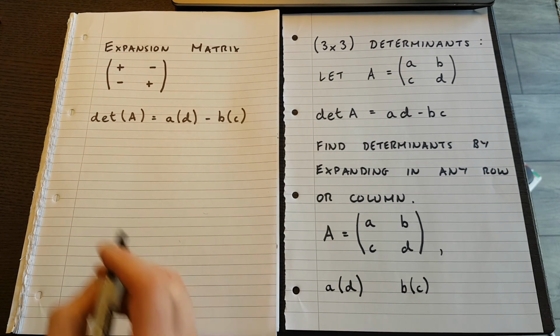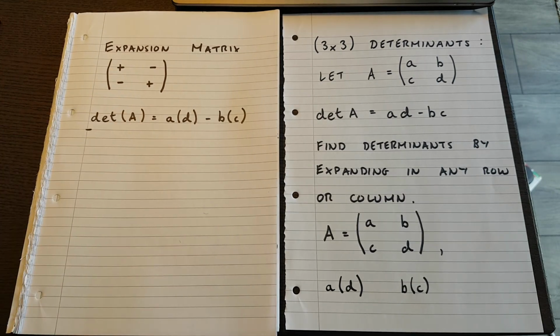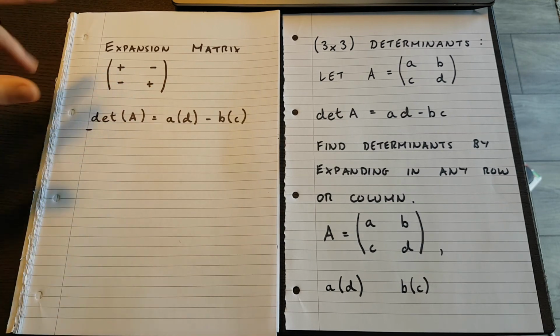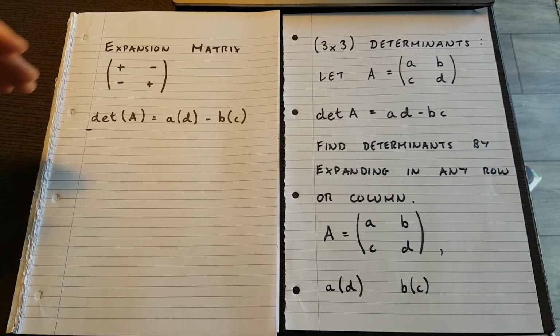This is how determinants are actually defined. They're defined by this process. The determinant of a 1 by 1 matrix is the number that it is. And then for larger matrices, we have this sign matrix, and we have this deletion process where we delete a row and a column, and we associate the determinant of the smaller matrix that's left with the number that I'm expanding in. So let's do a 3 by 3 one, and then we'll talk about how this would have to work.